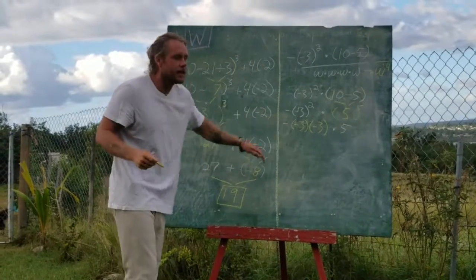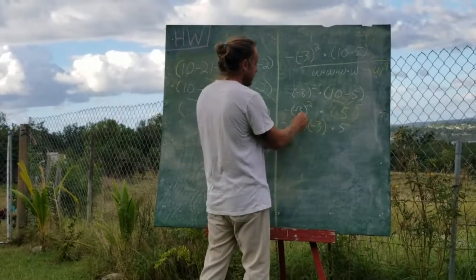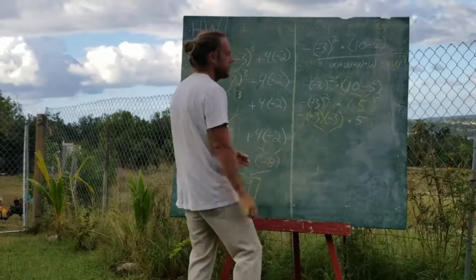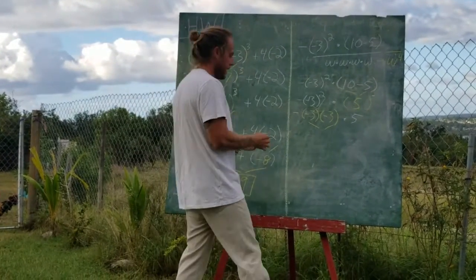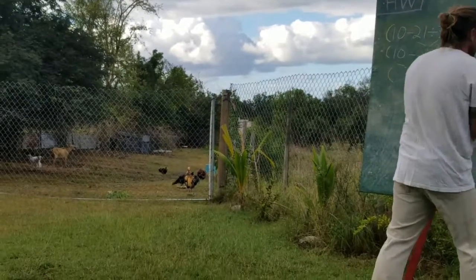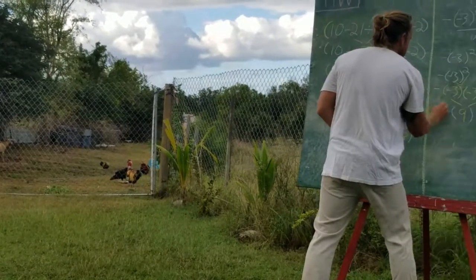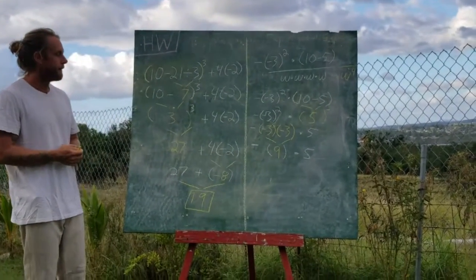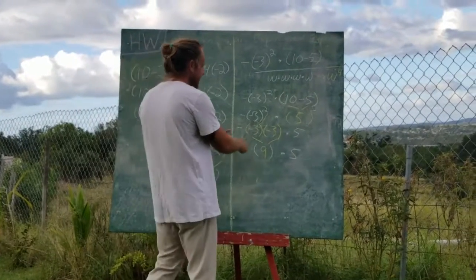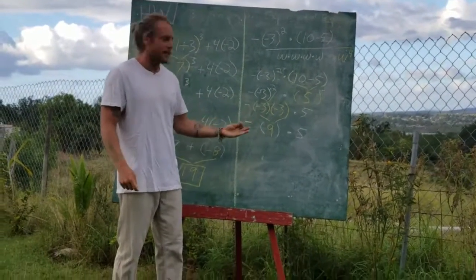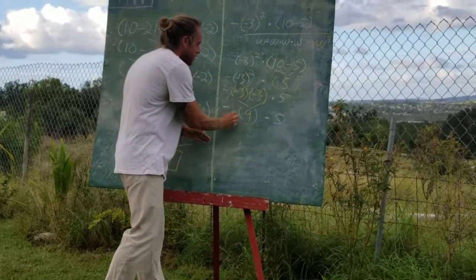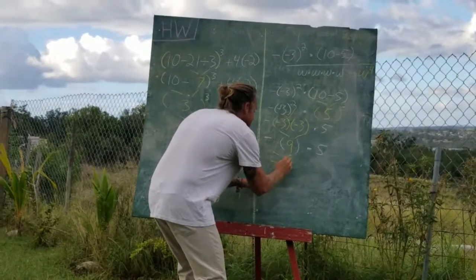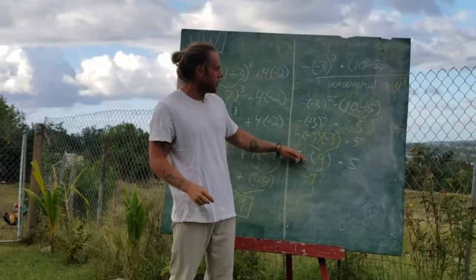Now don't lose track of this negative sign. But first we're evaluating this portion. So -3 times -3 is what? 9. Positive 9. Now let's bring everything else down. Okay. Interesting. What does this negative sign mean? Well, it's -9, but why is it -9? Remember, there's an implicit 1. -1 times 9 is -9.